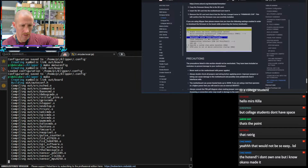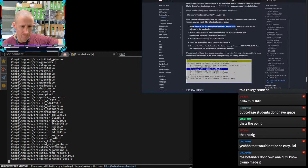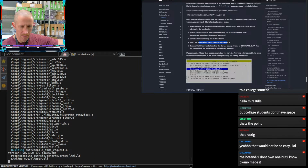And as that's going, I think I'm going to cruise through here. As we're making it, it's going to make it as a firmware.bin, I hope. Anything else will be rejected. And then we have to put it on an SD card. Copy the binary, put it in the board, and then reset the board. Make sure it gets renamed to firmware.cur.